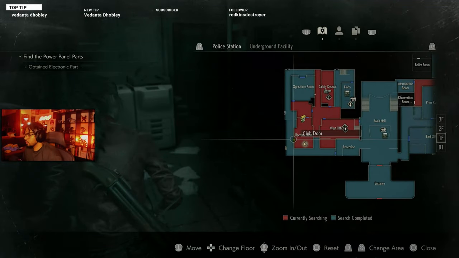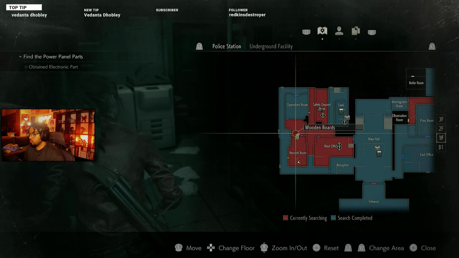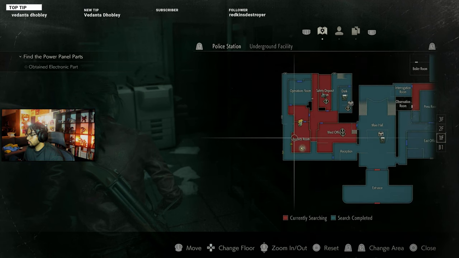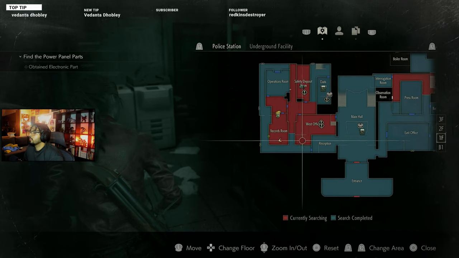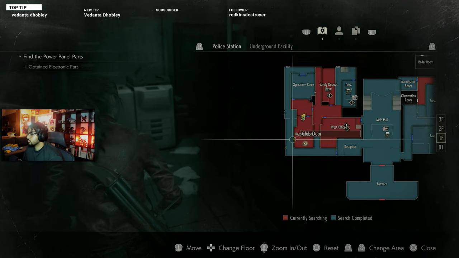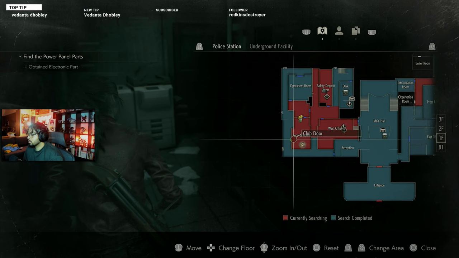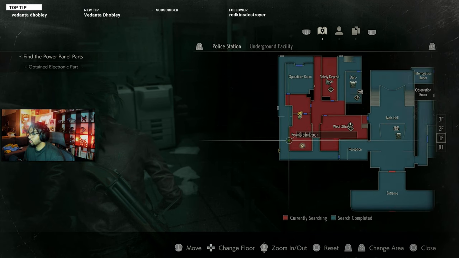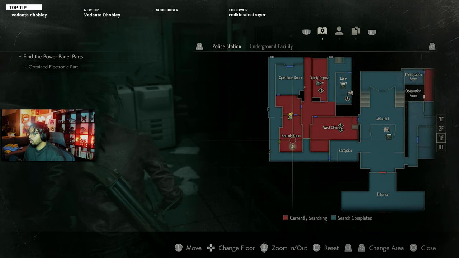Is there anything in here that we need? A grenade. Ooh, that is important. We could take the club door to get out, but I want the grenade. What to do? Wait, can we take this door to get out? We don't have the club key. Oh, we'll never have the club key too. Right, it's a Leon thing.